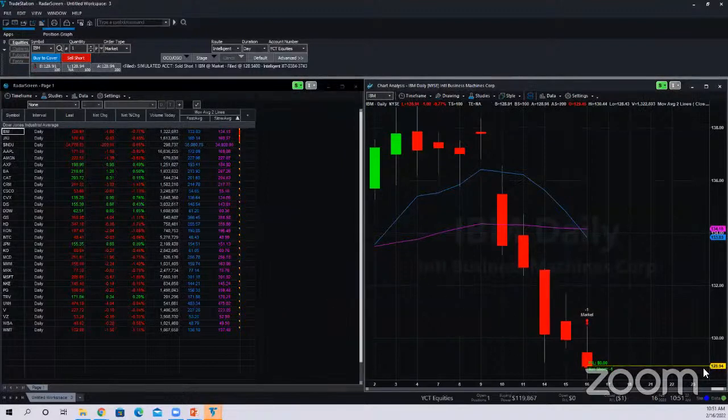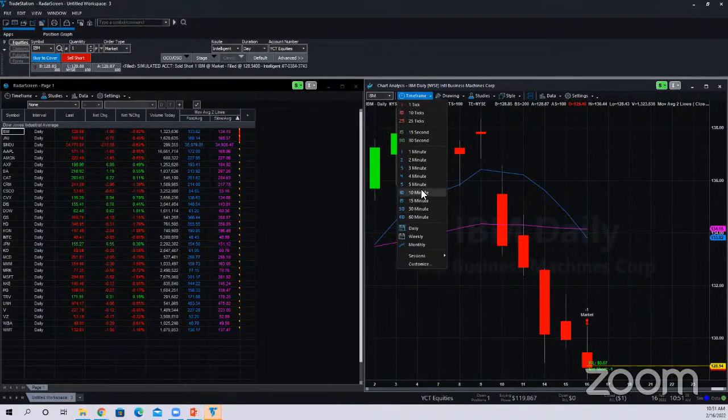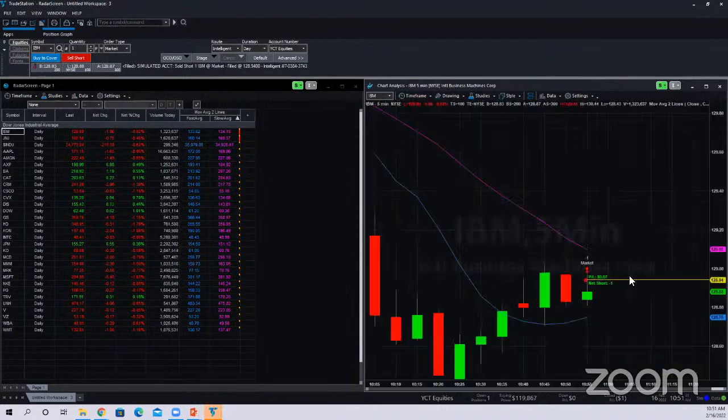And you can see that our order now displays here in our chart, right? Of course, because this is set to such a large time frame, where we are in the day, it's kind of appearing down here at the bottom. We can always change the time frame on the chart and go to something a little more recent, like a 5 minute. You can see exactly where we got filled in this bar.